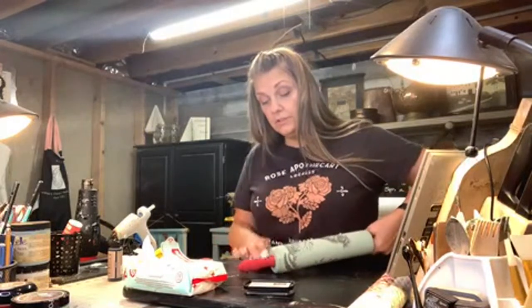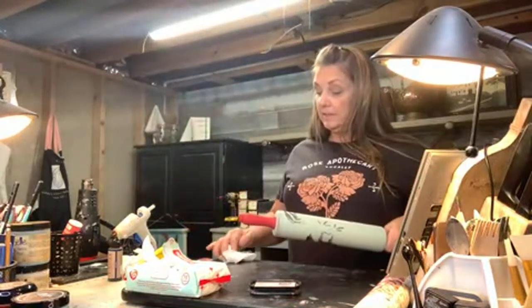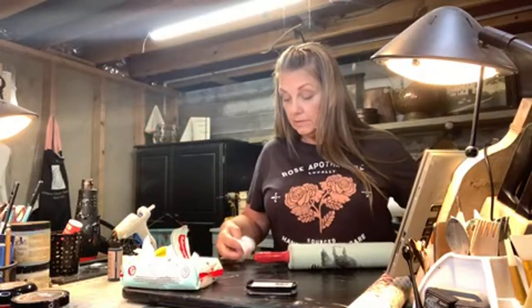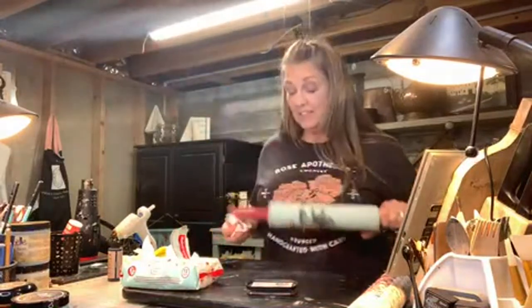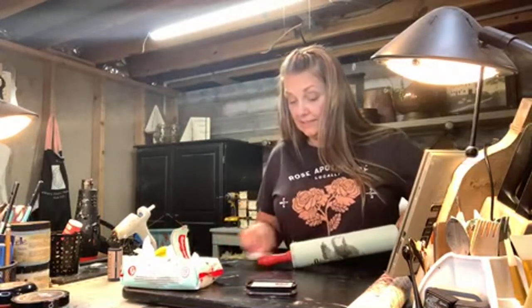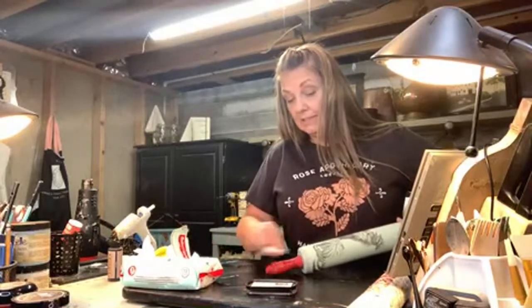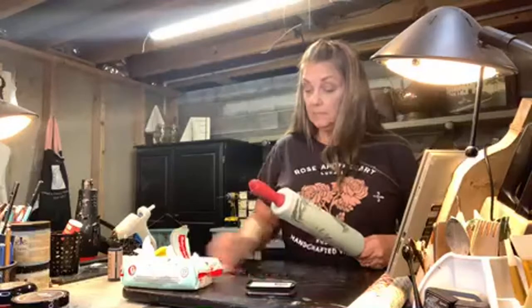Here I'm just getting all the edges. You guys can see that. And see, look at that. It doesn't look like I've taken a whole lot off either. That's how pigmented DIY paint is. That is one of the things I love about it. I did want these heavily distressed.